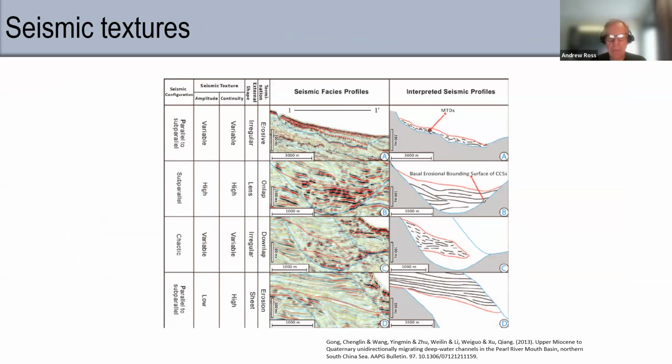Okay, so can I find a channel? So maybe I can find the top of the channel, but maybe I'll have some kind of character change. Okay, so this is a couple of examples from a paper, and they've got different geologies here, and hopefully you can see that there's a change in the seismic character. Okay, so this kind of gravity slide here has got a different character from the other seismic in the profile. Okay, and this channel looks different.